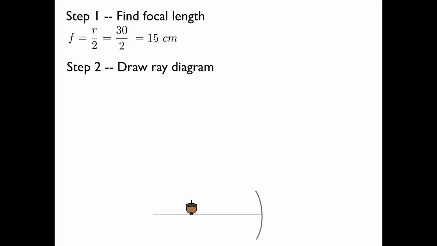Now we will draw in our ray diagram to help us understand the relationship between the object and its image. We will start by drawing in the focal point, which is in between the object and the mirror.